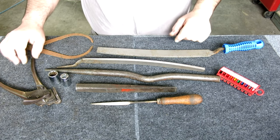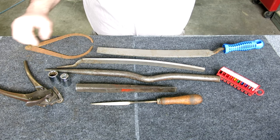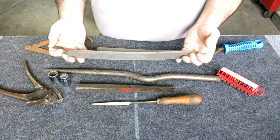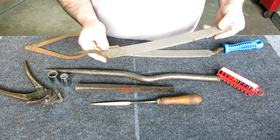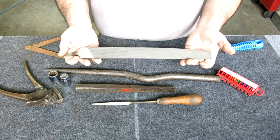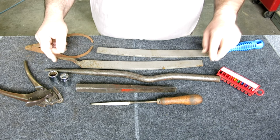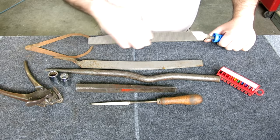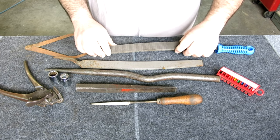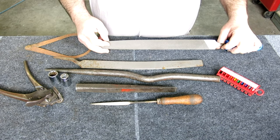This first one is a recent group of flea market finds with some interesting pieces. The highlights are these curved Nicholson files called body files - B-O-D-I-F-I-L-E, model 50-210. I didn't even know Nicholson made these. A guy had a whole pile of them and I bought two at eight bucks apiece. I tried one out and these things cut like the Dickens - really neat for doing curved surfaces.